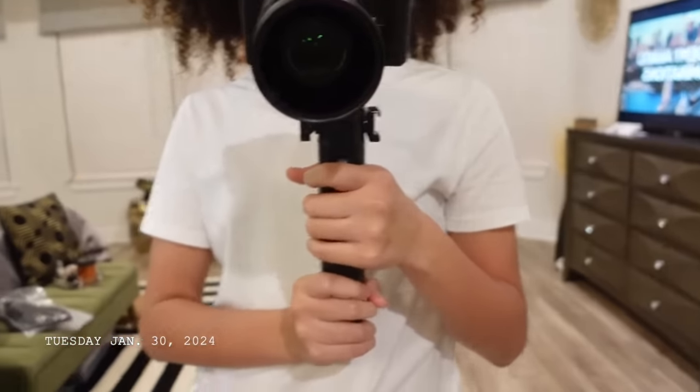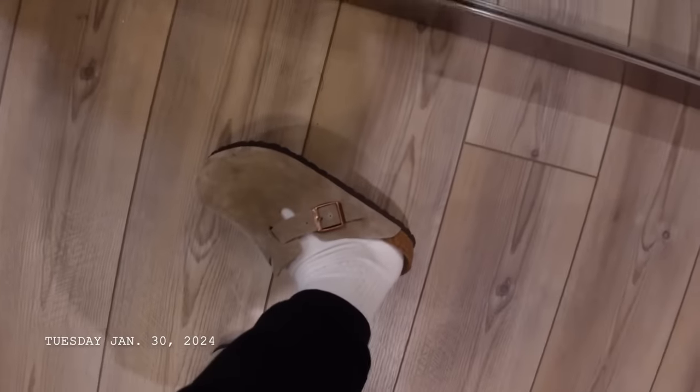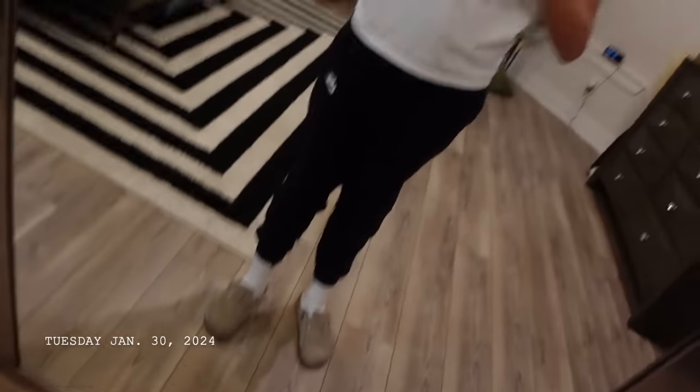This is the fit that I wore to the gym. I got my Boston Birks. Supposed to get them during Christmas. I did get them during Christmas, but they didn't fit. So I got the Birks. Got the Nike joggers and an all-white tee.